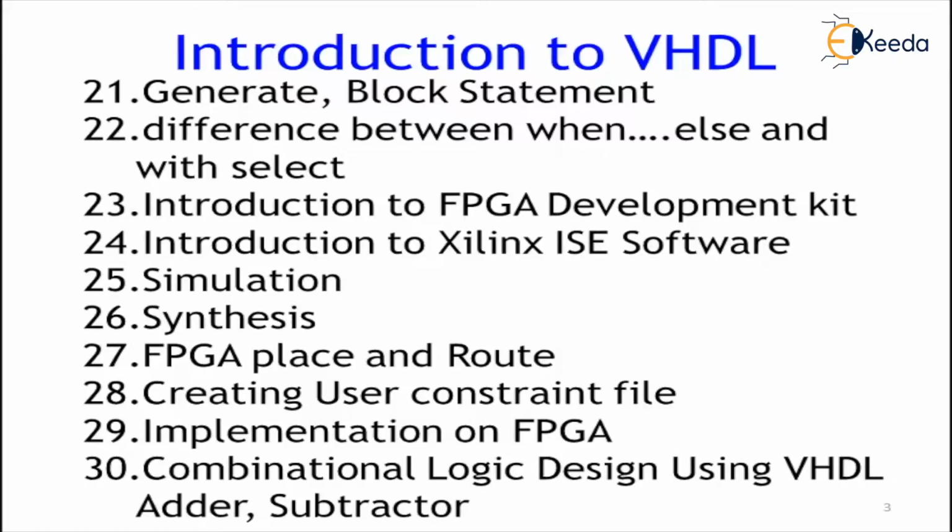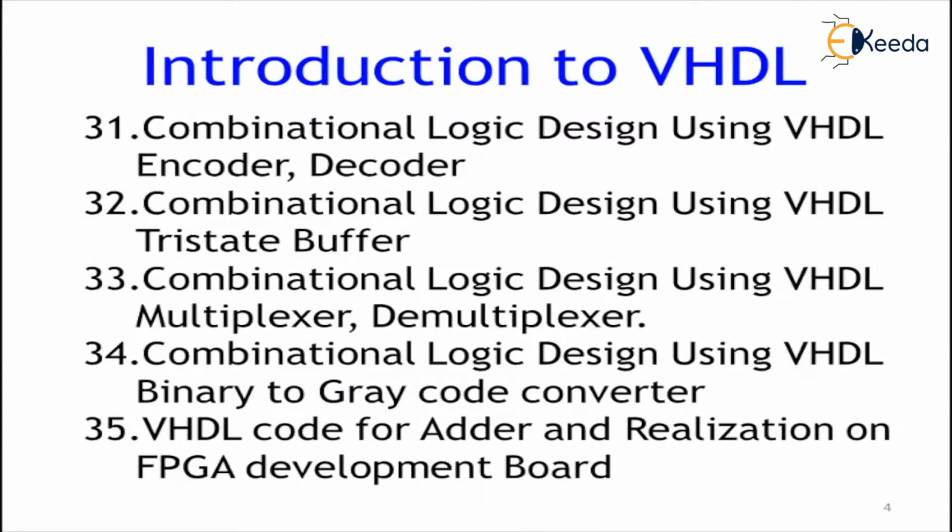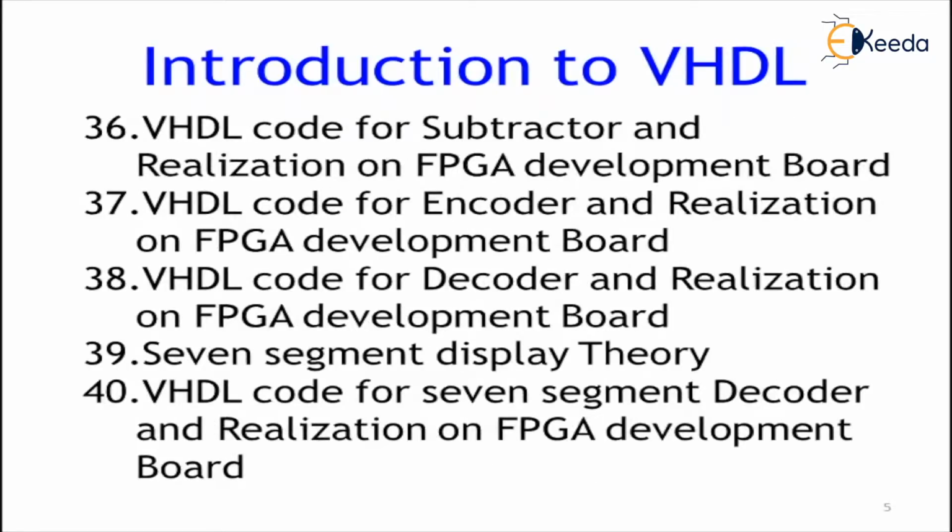So how to use the Xilinx ISE or Vivado tool. That tool design flow we'll try to understand. Then we'll see how to port code onto the FPGA. Before that we'll see how to simulate the VHDL code, synthesize it, then FPGA placement and route, creating a user constraint file in Xilinx ISE, and implementation on an actual hardware platform like the FPGA. Then we'll see some combinational logic examples using VHDL and their implementation on the FPGA. All these things we are going to cover in this introduction to VHDL chapter.